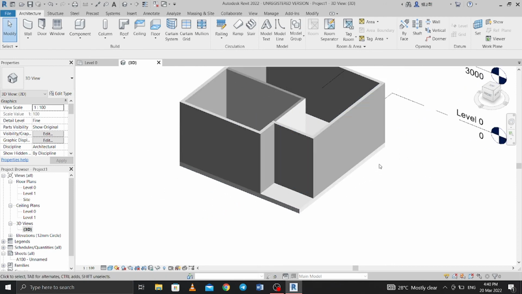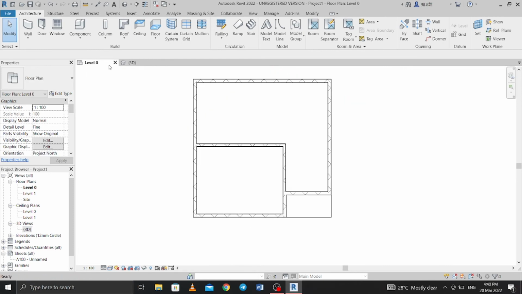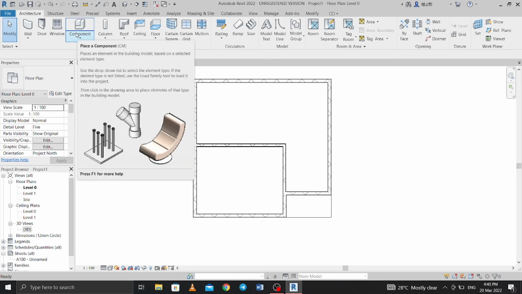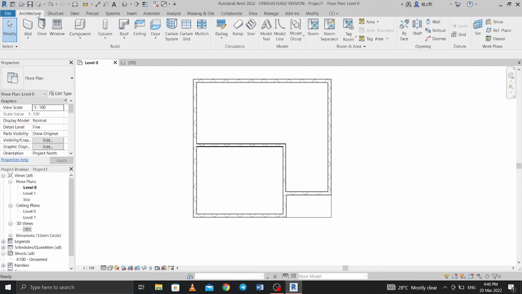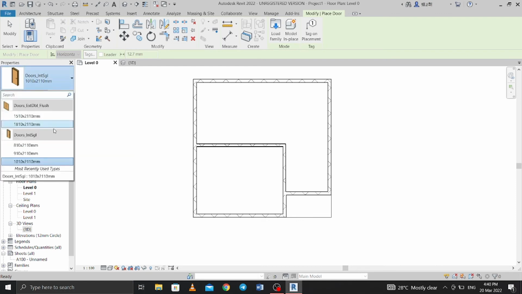So we will go back in the floor plan and we will insert our doors and windows. For our doors and windows, Revit provides a very intuitive option to insert them. Those icons are located at the architecture and then click doors. And like any other elements that we previously used, we can change the properties depending on what we want to use. So I will be using this one and then apply it to the designated area of our project.